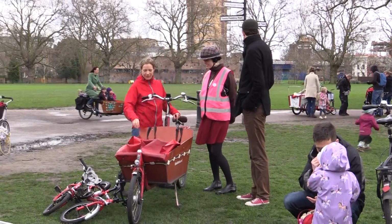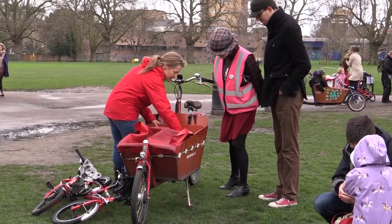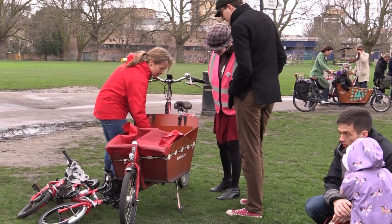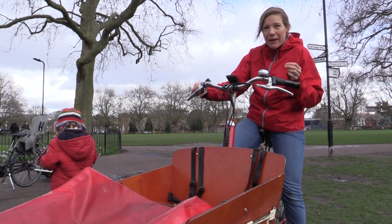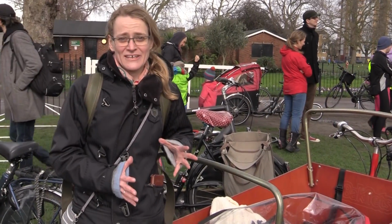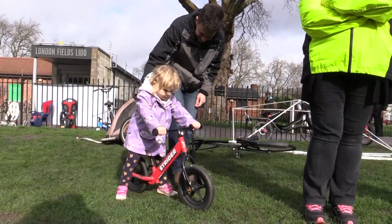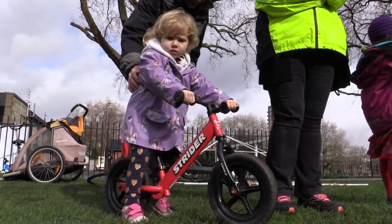Everywhere we go, we get people asking us about the bike and where we got it from and if it's safe and how you can do it. And I think for people to be able to come along and try it out and see what kit there is at all stages, so from one baby to whole families and getting bikes in. I think the project as a whole is a really good way of supporting families who have children who maybe haven't been cycling together, maybe only the kids have got bikes and mum and dad haven't got a bike that they can ride together.